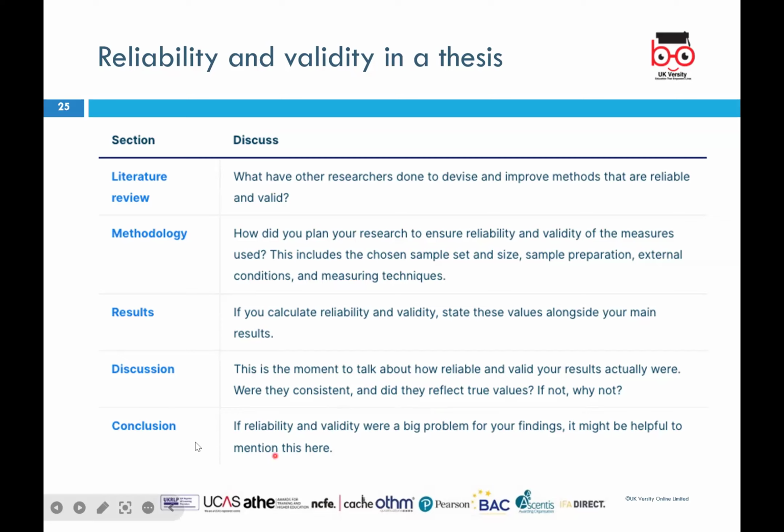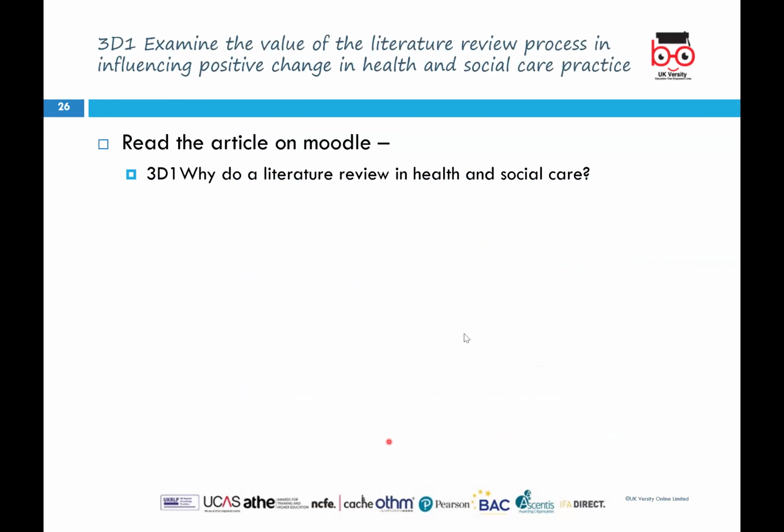In your conclusions, if, for instance, you used a questionnaire in your study and that questionnaire was not very robust, you would want to mention it here before there's an objection on that question. There's an article on Moodle that you would want to read: why do a literature review in health and social care. Please do read this article on your Moodle page. It will give you an understanding of why to do research and how to do a literature review.